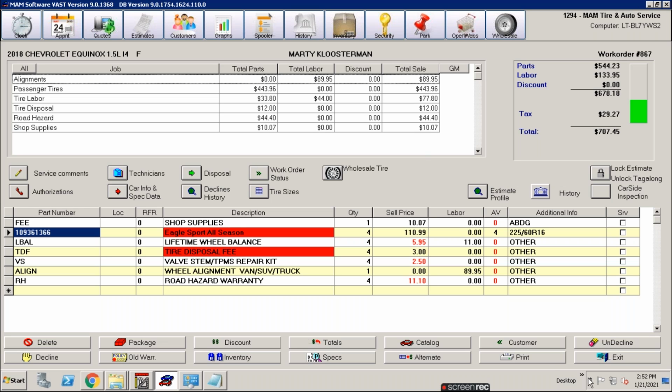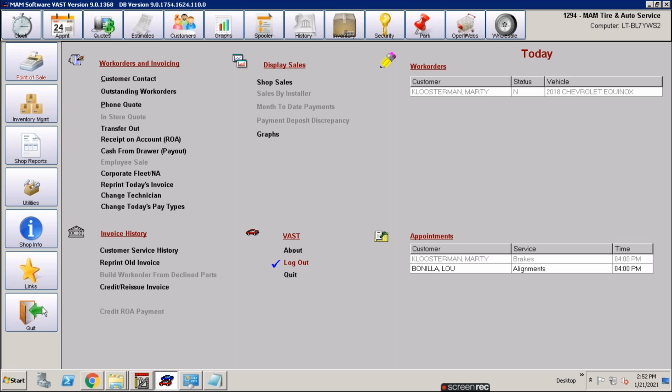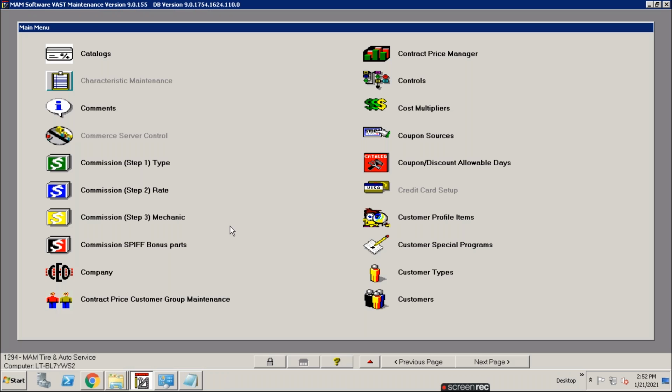Okay. So again, the next item that I have on my list is called buying levels. And buying levels give you the capability in VAST to assign a unique price to a part or to a service or to a group of parts or group of services that might be unique to an individual customer or to an individual location.